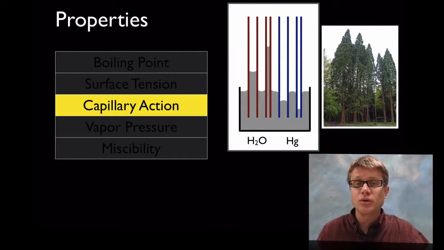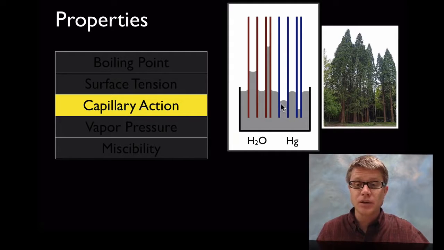Capillary action is going to be movement of a liquid up a tube. And so if we're looking at water, not only is water attracted to itself, we call that cohesion, but it's also going to be attracted to the tube that it's in. We call that adhesion. And the thinner we make that tube, the more the water is going to move up. And that's how water gets up a tree. There are really tiny tubes called xylem that allow water to move up it.